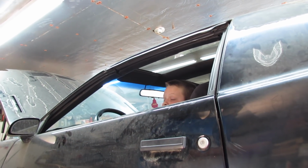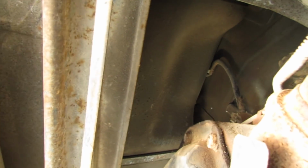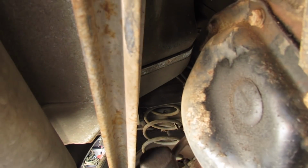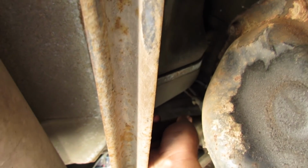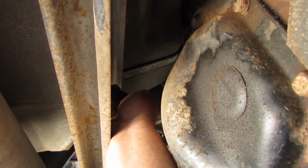Alright, now what you're going to do is, when I tell you, turn the key on. And then I'm going to crawl underneath with a rubber mallet and whack the gas tank. Alright, see way up in there? That's the gas tank. So, let's see what happens here. Alright, bud. Go ahead, turn the key on. Turn the key off. Turn the key back on.